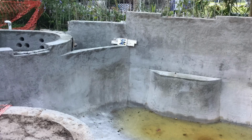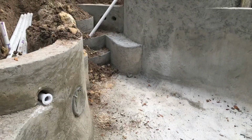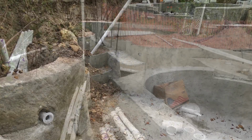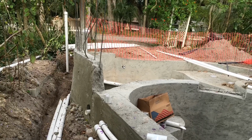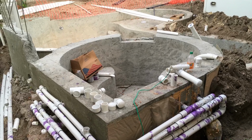This is the sample for the tile, and then the stone that's going to go on the back wall. And I was deciding if I wanted to do the whole wall or part of the wall. And so after they finished the plumbing, they were going to start on that. And you can see here they're tearing up the backyard to stick in plumbing.